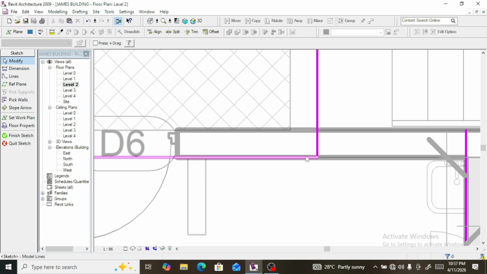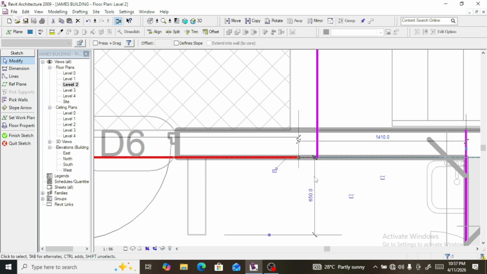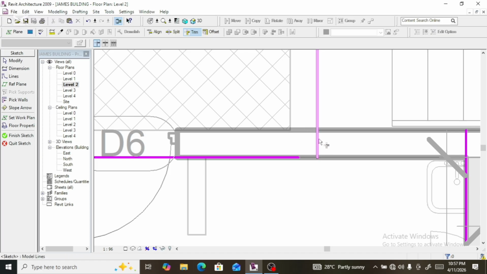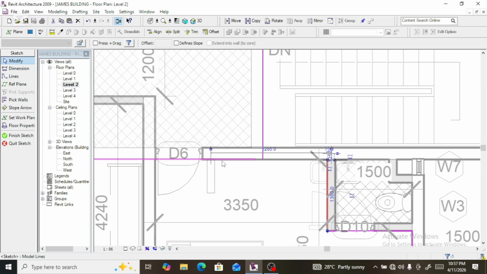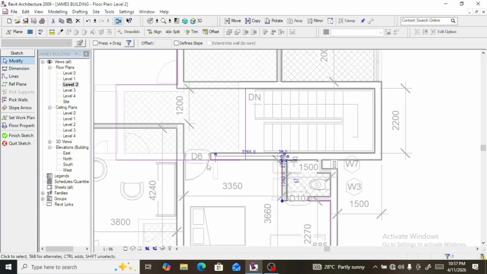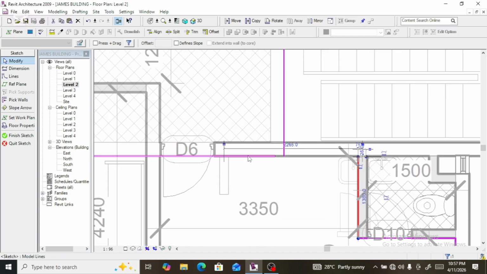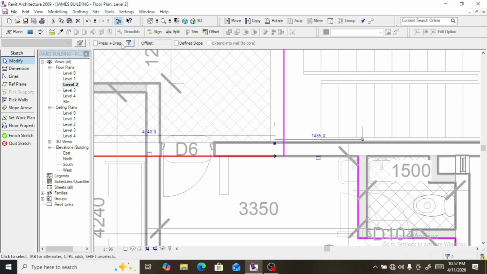What's happening? Pick the trimmer again. Let's see what's happening here. There's no wall here to show for it. Let's do this. Let's trim with this wall.